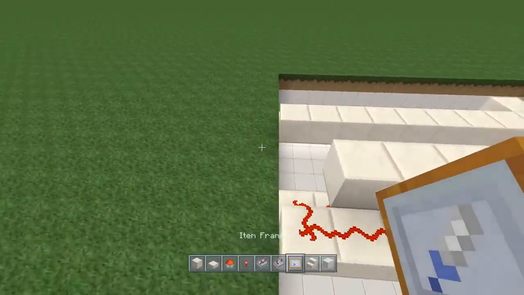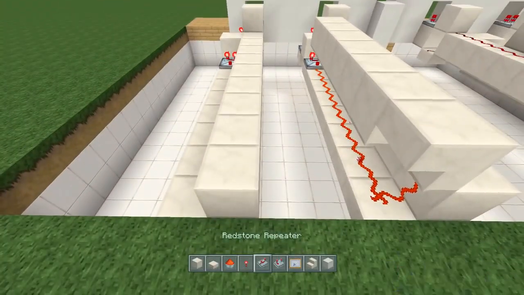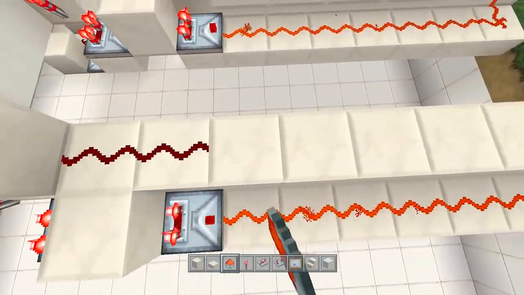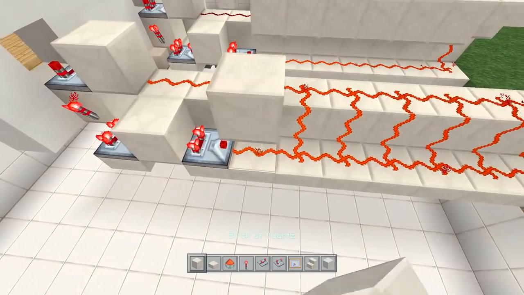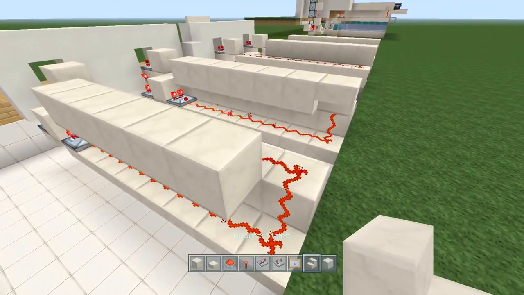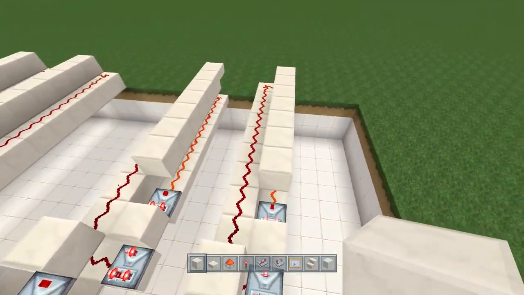Now guys, this does get very repetitive, but not to worry, we're pretty much doing the hard part right now, so it's going to get pretty easy. Then add those blocks right there, and of course your stairs to make this flush. Now it will make sense at one point.